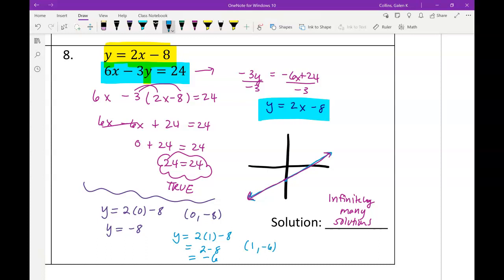And there's infinite solutions. I could plug in decimals. I could plug in 0.37 for x and use a calculator and find y. So any ordered pair that lies on one of those lines will lie on the other, and every ordered pair represented by the lines is a solution to that system of equations.